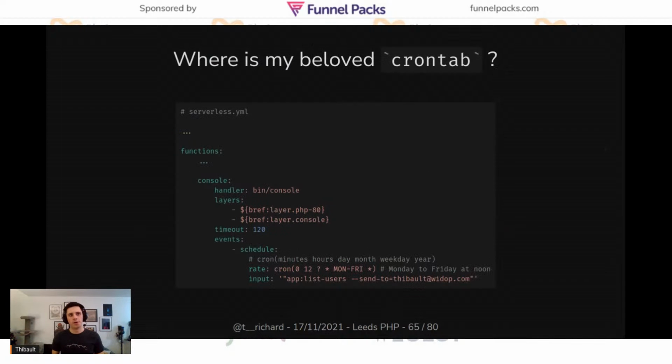And I know that most businesses today are running thanks to crontab. Without crontab, I think some businesses are in big trouble. And we can do something similar to crontab inside AWS Lambda. So here we have our console function, and we can just append an event, which is a schedule event, which says it's triggered at a rate of a cron expression.